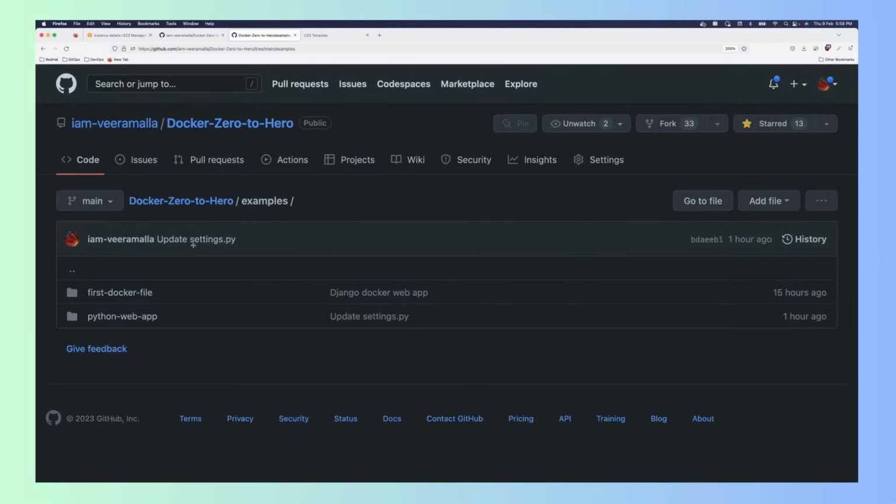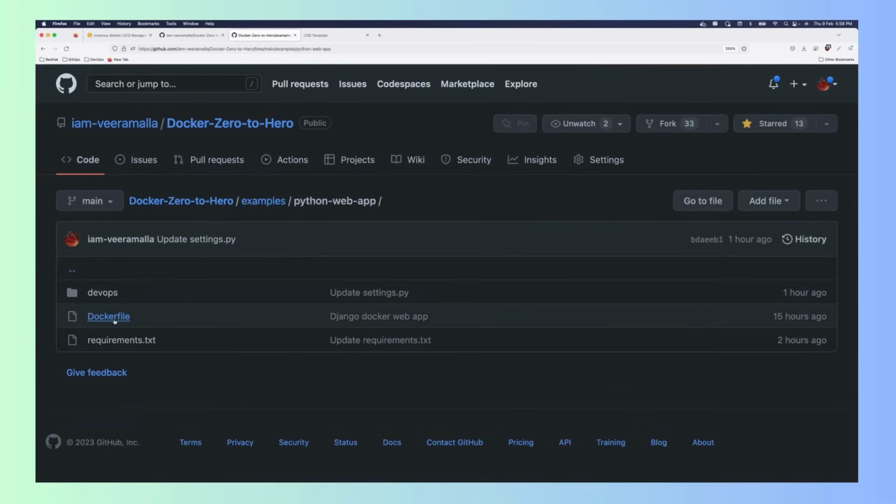I'm not saying that every DevOps engineer should know how to write a Django application, but at least when you are seeing this application, for example here, you should understand what this application is doing, where it is getting its requirements from, and where it is talking from one service to another service, because that is how you will be able to containerize these applications. Without that knowledge, you will not be able to containerize.